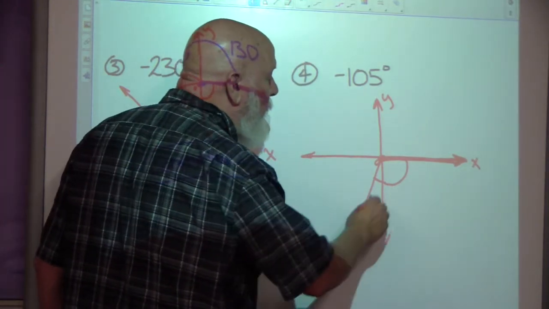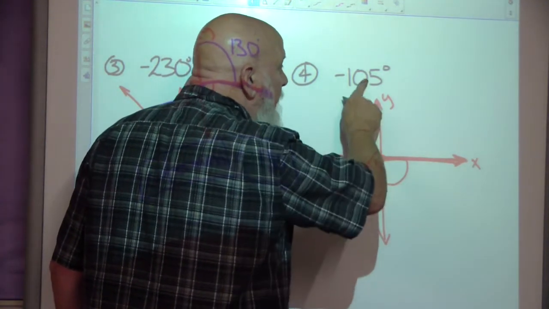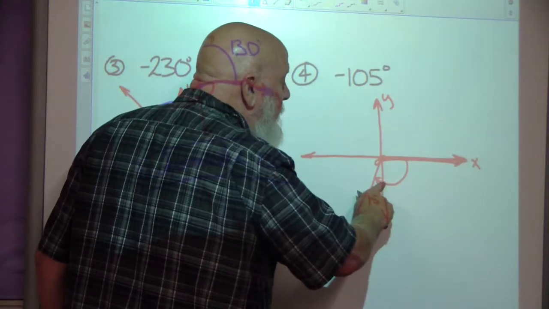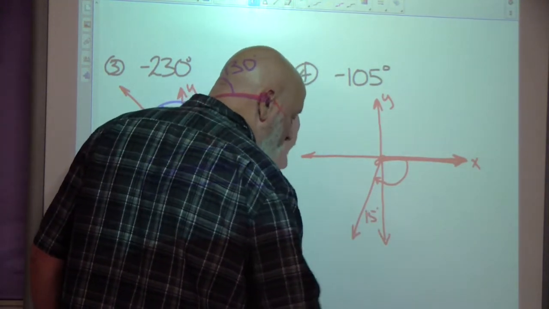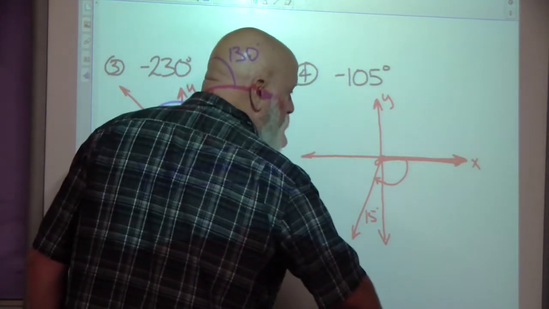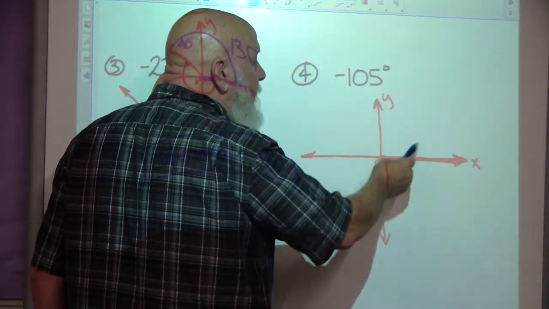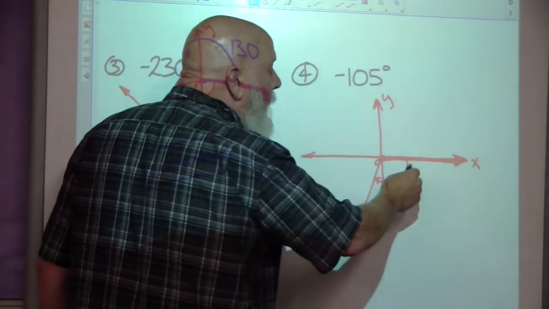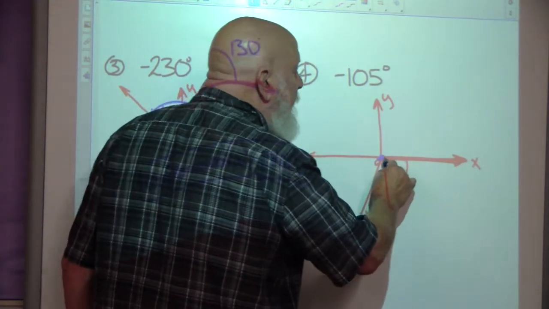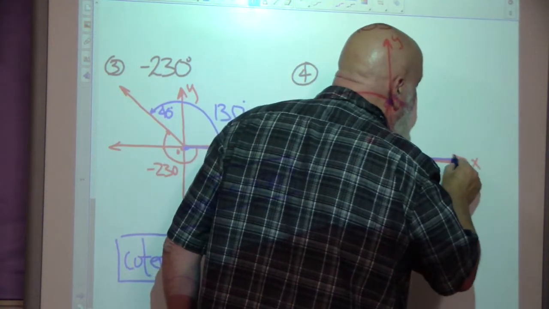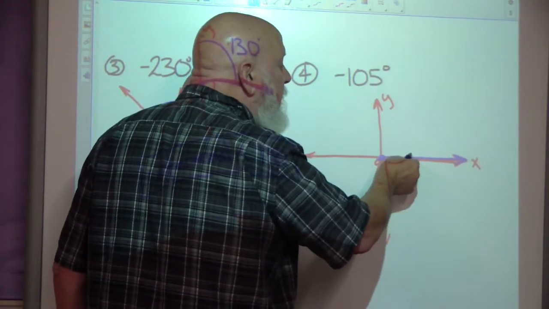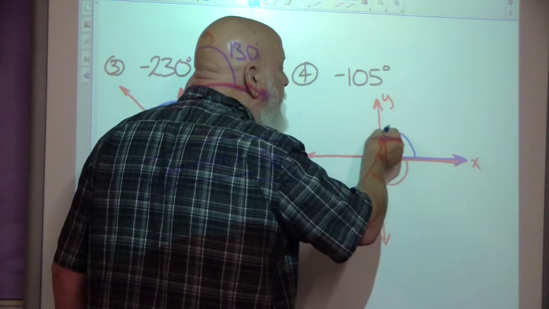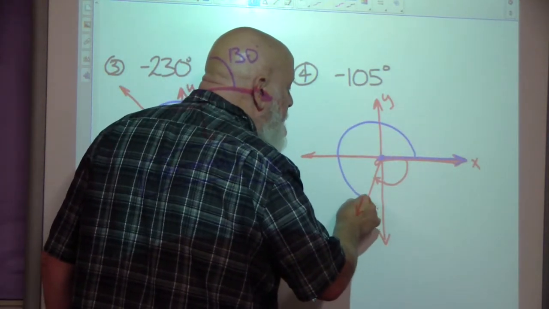We're not looking for the reference angle. I'm just saying if this is 105, that's 90 plus 15. So this one would be 15 right in here. And now I'm looking for a coterminal angle that will stop in the same place as this. My coterminal angle has limitations by my instructions. I'm told that it's in standard form, and it's between 0 and 360 degrees. So I've got to rotate in a positive direction and stop in the same place.